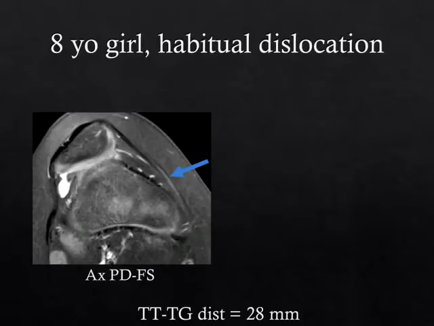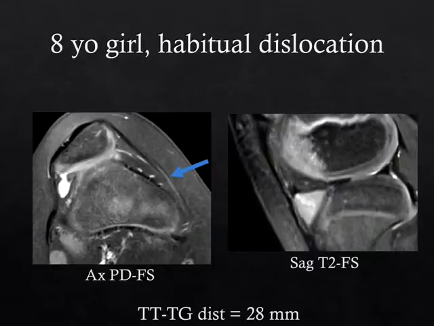So the blue arrow is pointing to the tail end of the vastus medialis obliquus muscle fibers, and so that black line extending anteriorly from it is the MPFL, which looked normal. She had some marrow edema at the lateral aspect of her lateral femoral condyle, and incidentally, it's on the image, so I have to show it. She had a giant cell tumor of the tendon sheath there, but she ended up going to surgery.